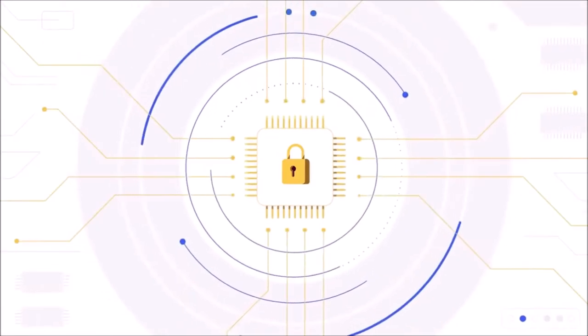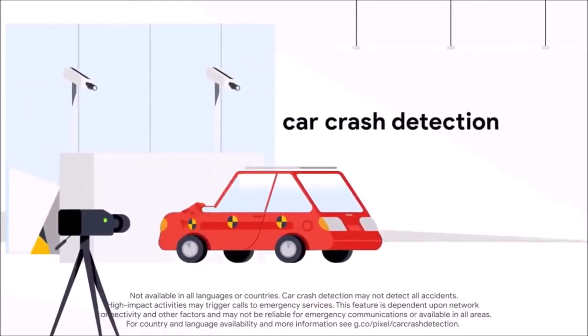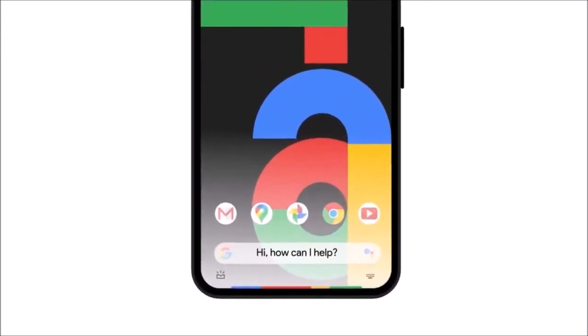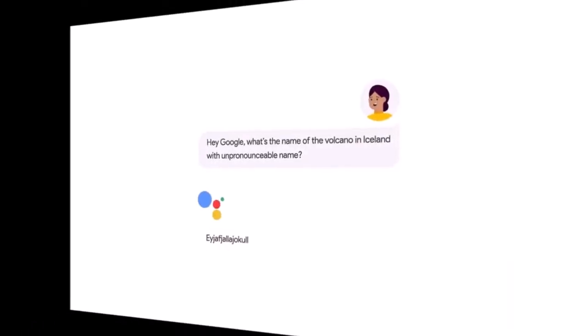Also, there's no XL version, which is a disappointment to people who like bigger screens. Last but not least, the 5G version will arrive later this year. But pretty much every other way, Google's latest Pixel device is an incredibly well-rounded cell phone, boasting the best photography for the money, and everyone who is looking for a cheap smartphone should consider buying it.